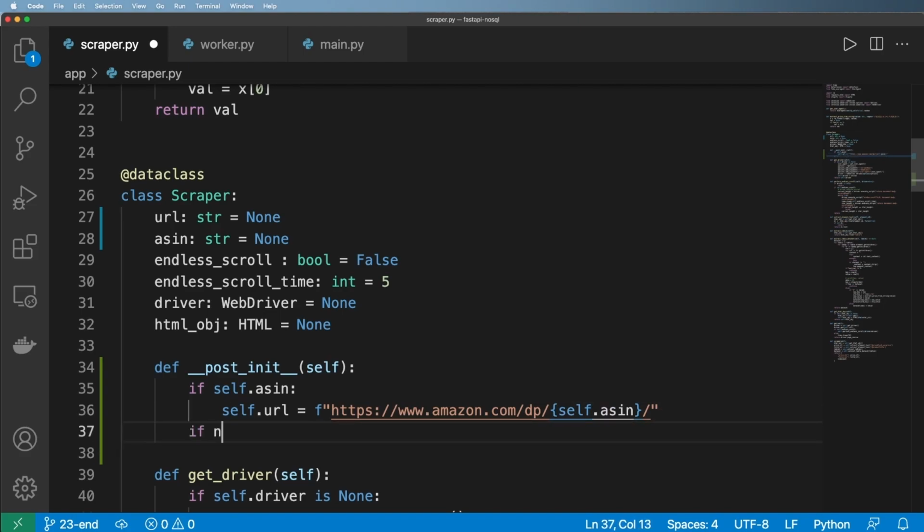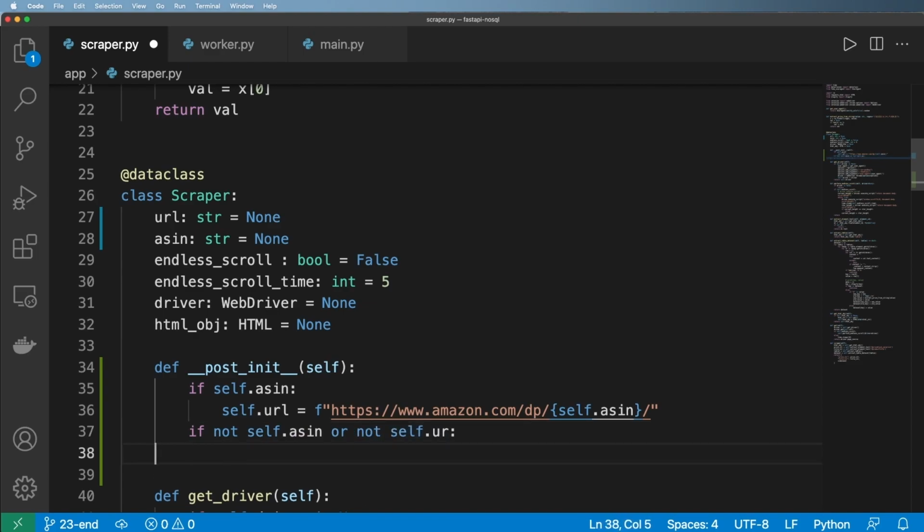And then if not self.asin or not self.url, then we want to raise an exception and say, "ASIN or URL is required."